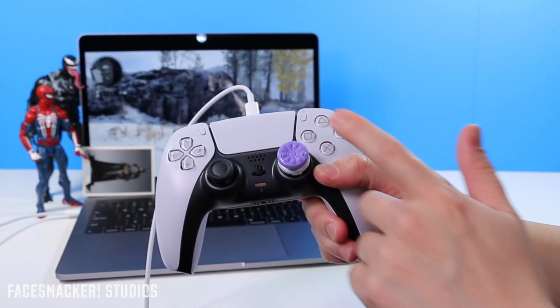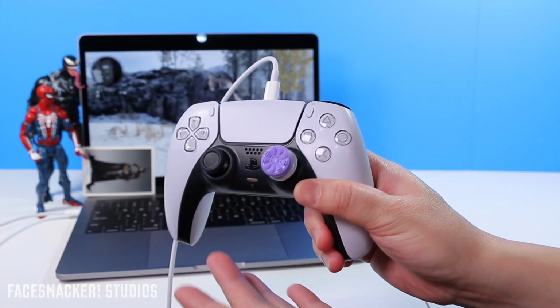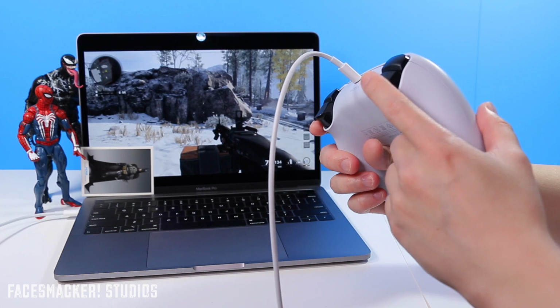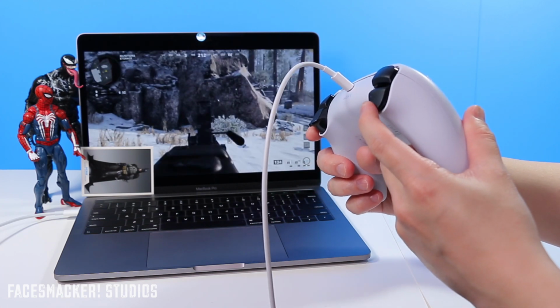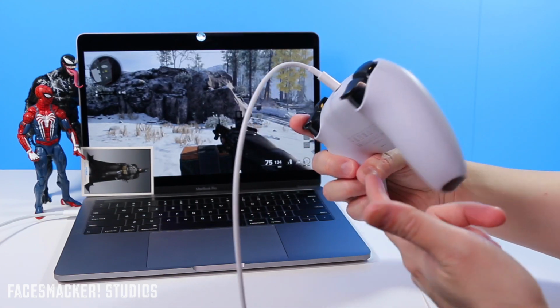Oh, and if you're wondering what this is, it's just the Control Freak extender right there. It's actually for the PS4, but it fits perfectly fine on the PS5 controller. Anywho, aside from this annoying wire, the left trigger has tension for aiming down the sights, and the right trigger has the trigger brake and recoil if it's an automatic weapon.